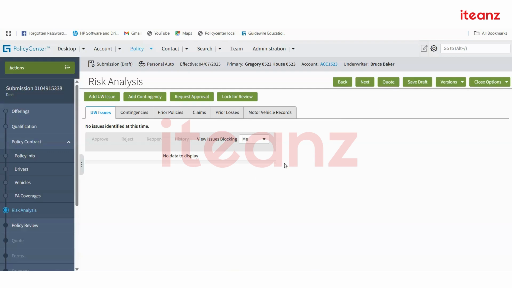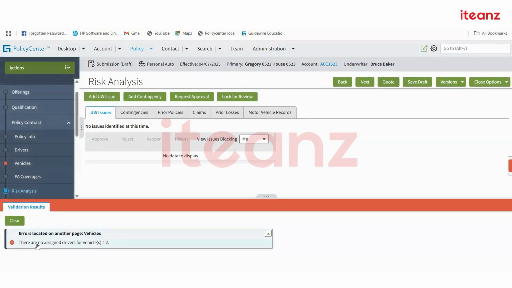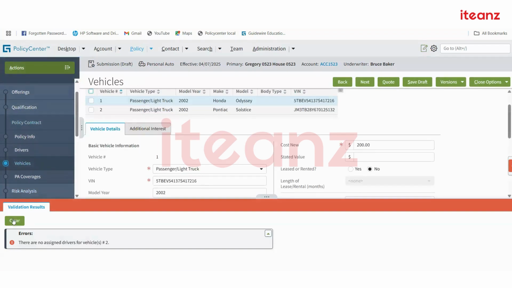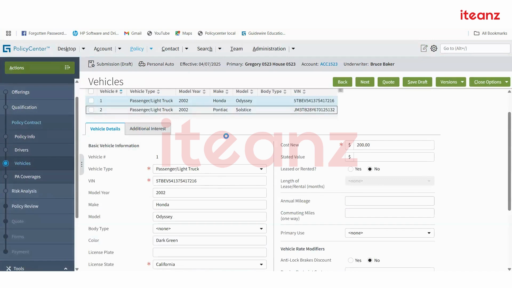Okay, now I'm going to quote it. Now you are into risk analysis, right? I'm just trying to quote it. Okay, so now you're getting an error message basically. This is the validation error at the time of quote. Why this error was not getting populated in the vehicle screen is that the validation of that particular error message was done at the time of quote. Actually, we can set the levels for the validation. We have a session for that as well. Don't worry. So now I'm going to that particular vehicle.